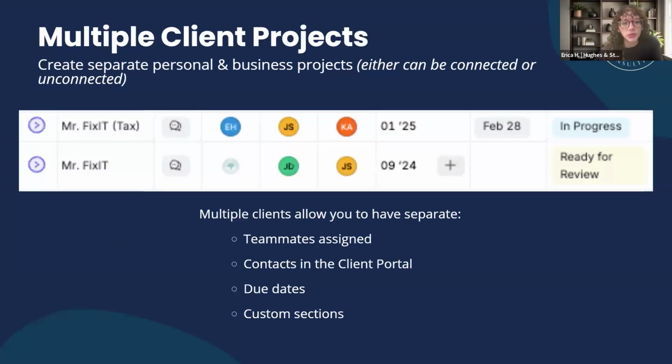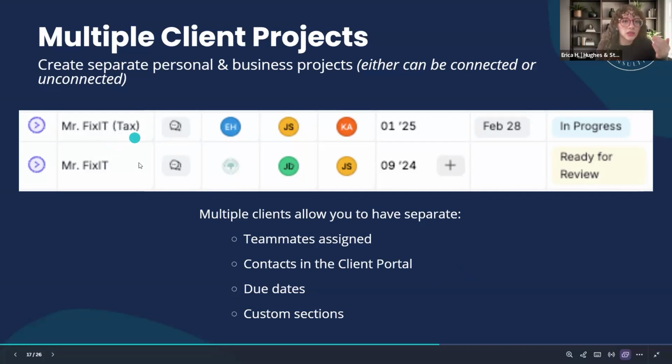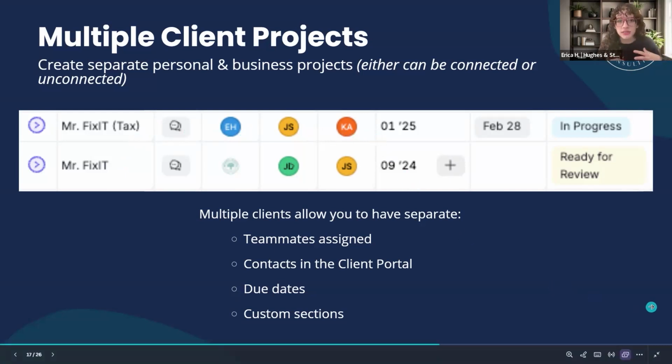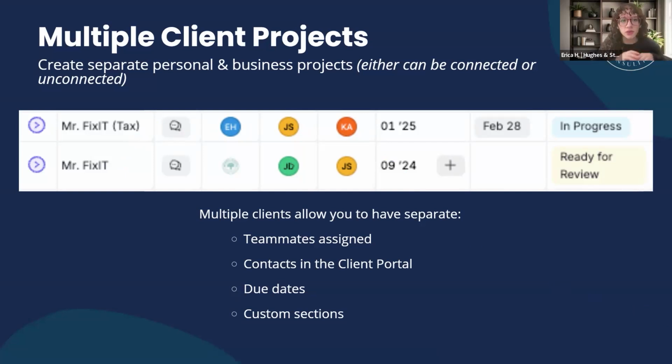Exactly. So there's a couple of different options on this. We can create a different client for the tax side versus the bookkeeping side. So we'll talk about one client with a different section versus two clients. But sometimes this can be helpful if you have different contacts. Like, let's say on the business side, we have a bunch of different contacts. We have their VA, we have the two co-owners and that sort of thing that we're all asking questions to.